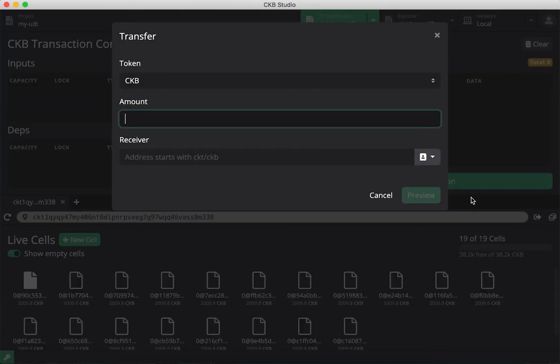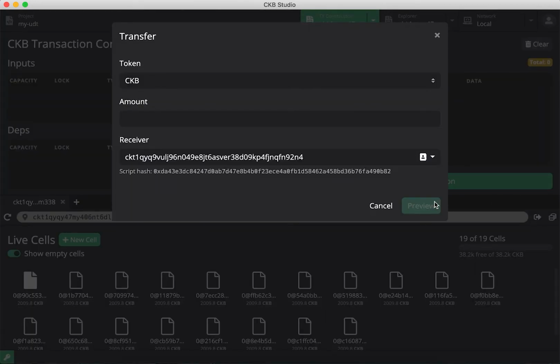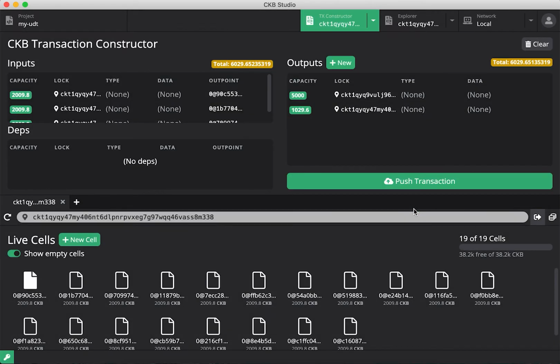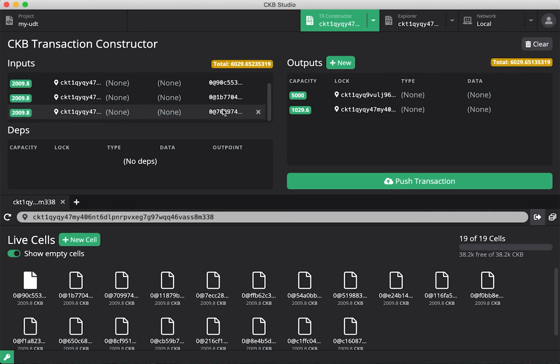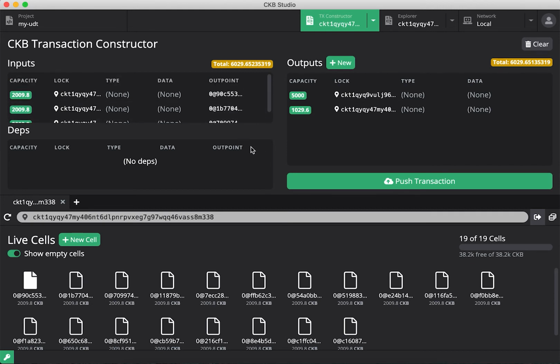Besides the address, we want to transfer 5,000 CKB tokens to the receiver we just created, and CKB Studio will automatically construct the transaction for us, sending 5,000 tokens to the receiver account by picking 3 inputs depending on the live cells that the miner has.